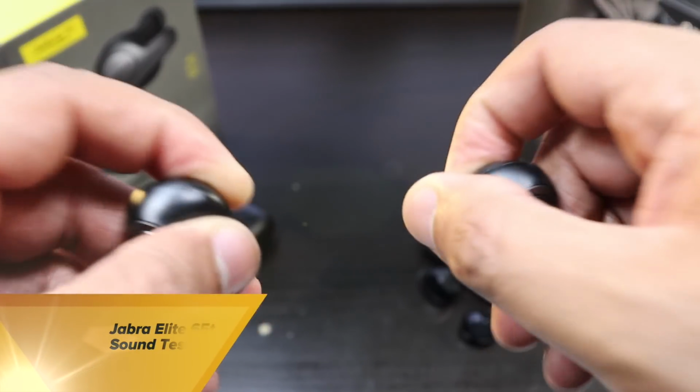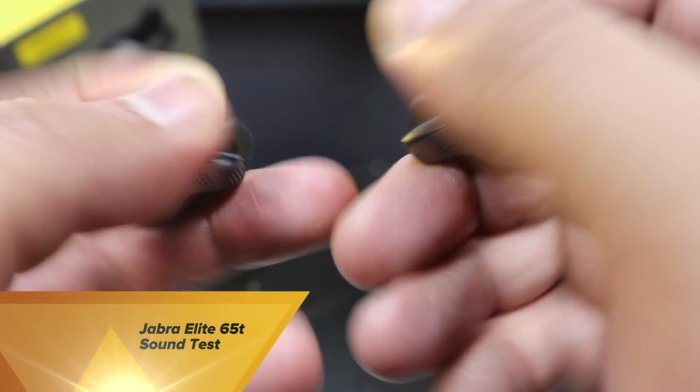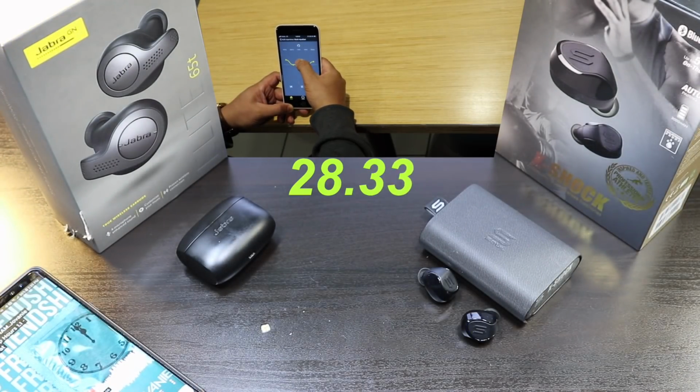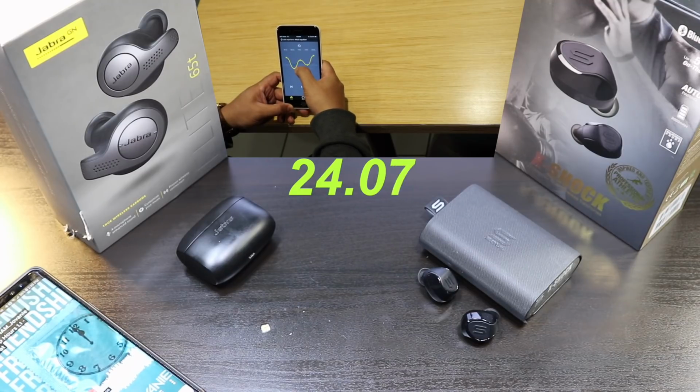So let's start off this sound test with the Jabra Elite 65T.